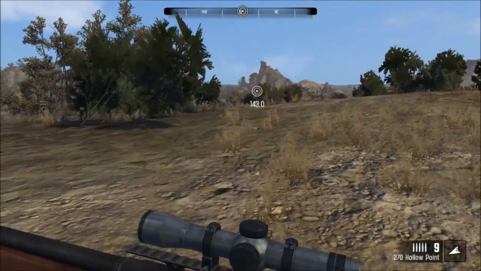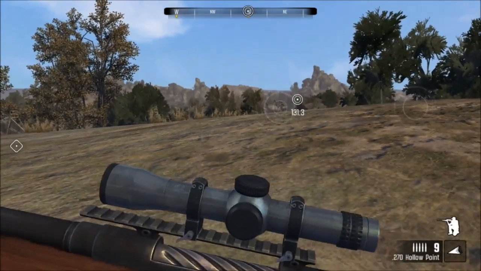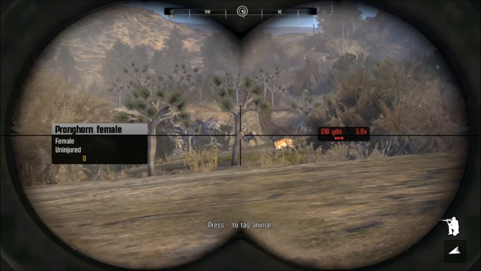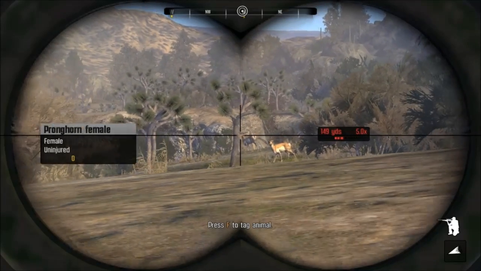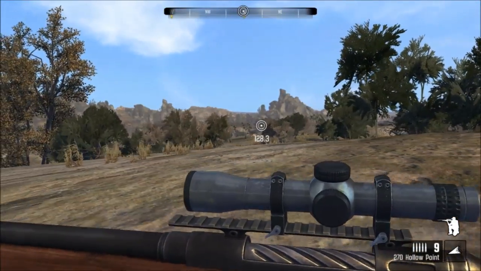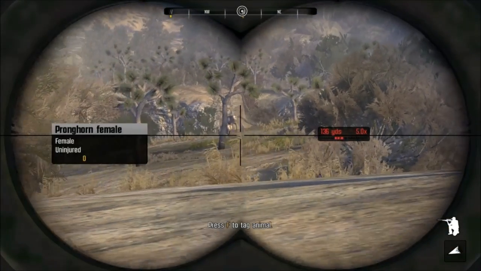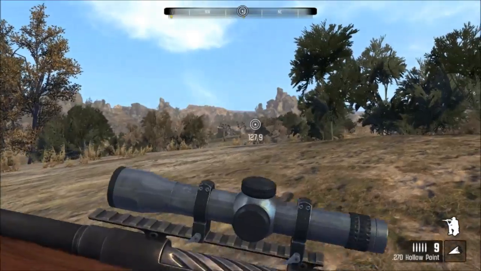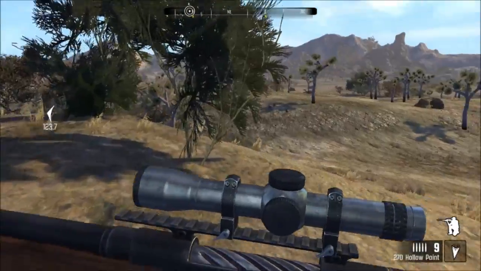Oh, I think we got something up here, guys. There we go. That looks like a female, so we do have a pronghorn. Is that another female? Oh, it's two females. Okay, is there a male anywhere in there? Okay, so we got two females here.